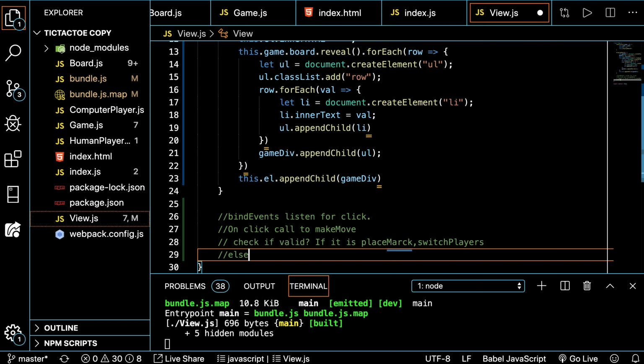Else, well, we're going to have a play method, so for now, else just call display board. Okay? That's your goal. So you've got two functions to work on for the next 10 minutes, and then we'll walk through it. Both of those, bind events and make move.